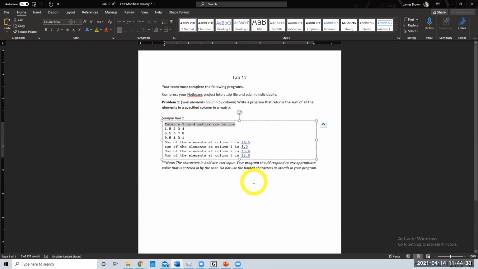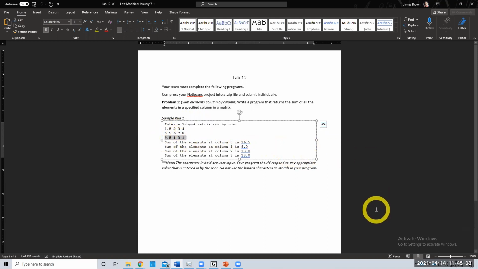That's what you want to ask the user to do. So you're going to have 3 rows and 4 columns. The user will type in the first row, so 1.5, 2, 3, and 4. Hit enter. They'll type in another row, then the last row.